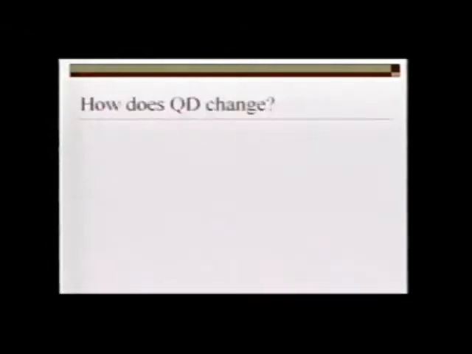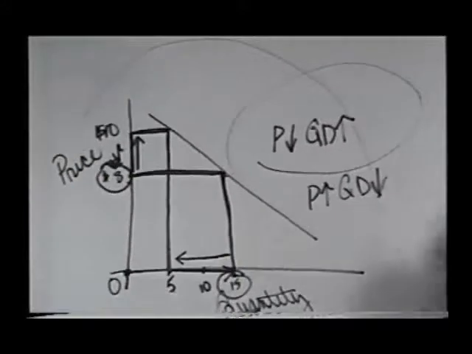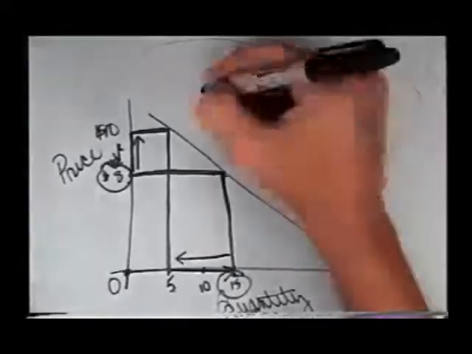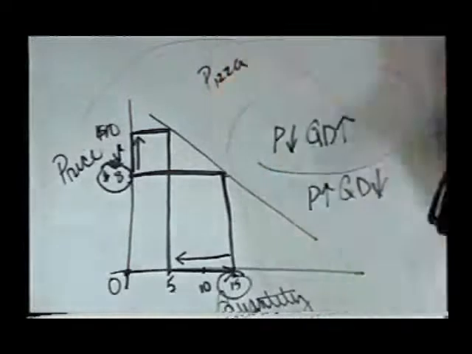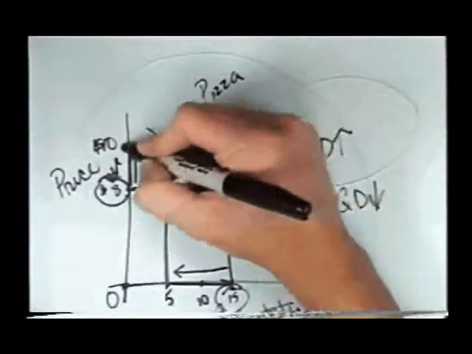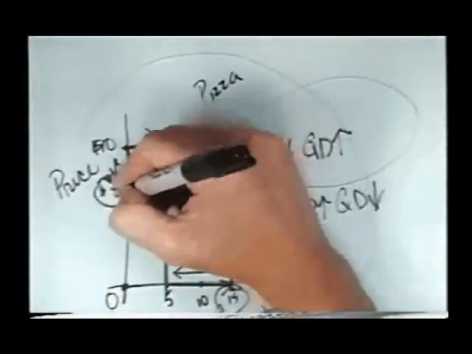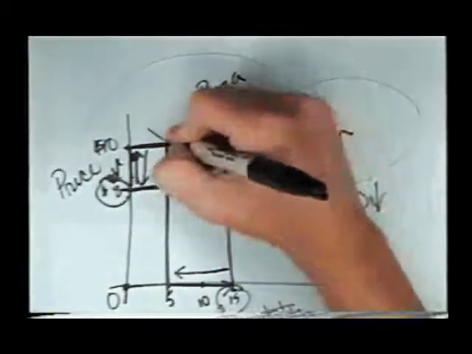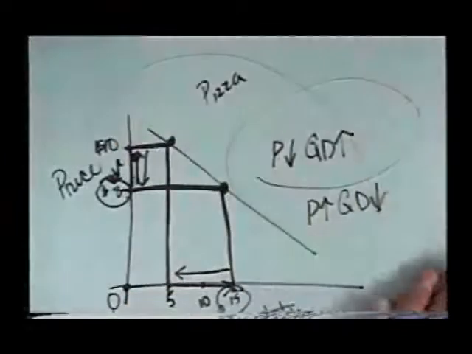Okay? Now, how does quantity demanded change? Well, there's only one thing that causes quantity demanded to change, and that's a change in the price of the good itself. As you saw in our rather messy looking graph at this point, let's just put a label out here of, we'll say, pizza. At a price of $10, the quantity demanded was 5 units. The price decreased to $8. The quantity demanded increased. We just moved from this point on the demand curve to this point on the demand curve. That is not a whole shift in the demand curve.